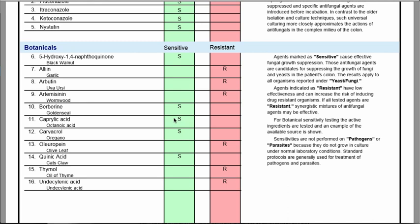Same thing with caprylic acid. It's an antiviral, it's an antibacterial, and what I will start doing is when I take that oil of oregano, I'll also do my handy dandy shot of the upgraded MCT oil, and I'll link to all this stuff underneath the video. Then as far as berberine, Thorne, the company Thorne makes a really nice berberine extract, and I will take that at the same time that I take my caprylic acid and my oregano. So I'm going to use kind of a 1-2-3 combo for the next 30 days.